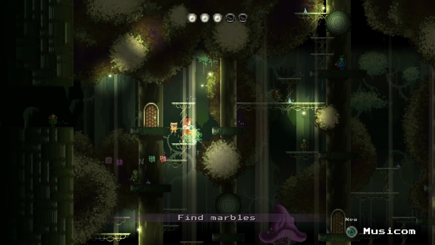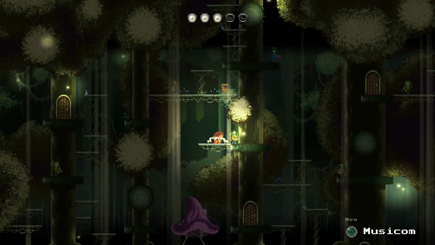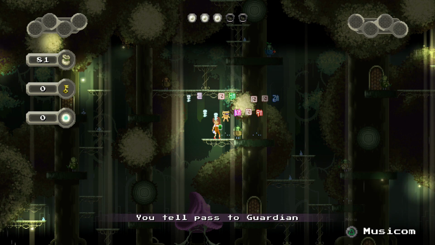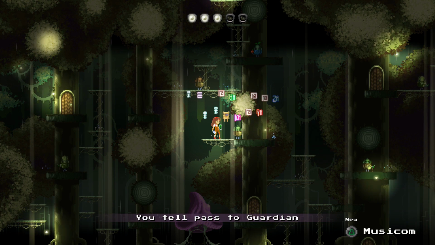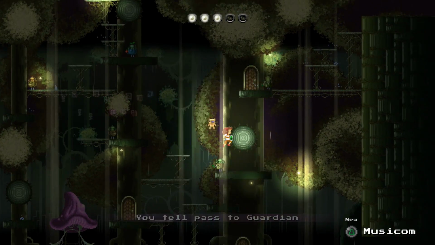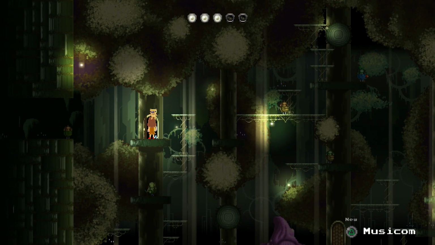So find marbles. Some of these are just kind of hints. You got someone's name. You find, again, Barry. Let's see. You tell past guardian. So that's the example. There is a guardian in each of the areas, and you'll meet with them, and you will have to get past that guardian to gain access to the temple, or the dungeon of the area. And so oftentimes you'll need to do something specific for that guardian. You might need to tell them something. You might need to give them an item. In this instance, we just have to say pass to them. And when you play the game, if you get there, you tell please to guardian. So there's actually two different things we need to tell the guardian when we come across them, which I don't know that we will in this video.